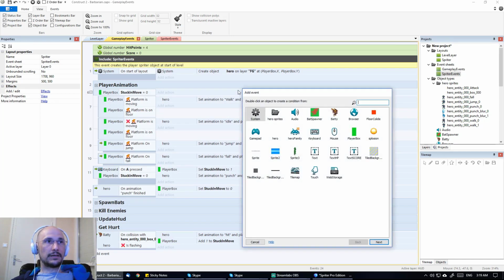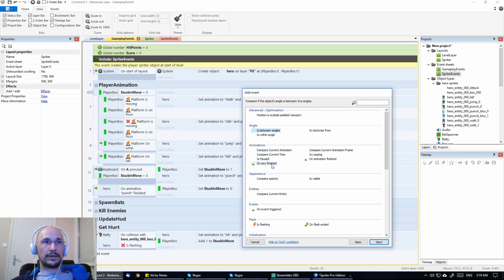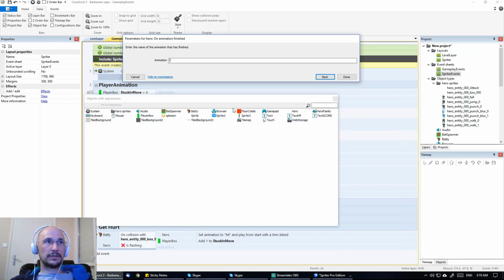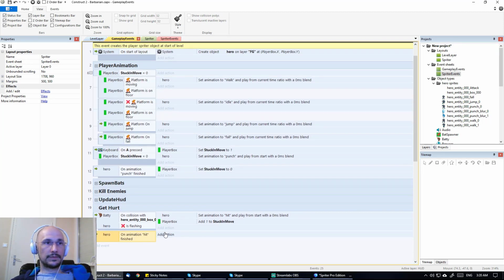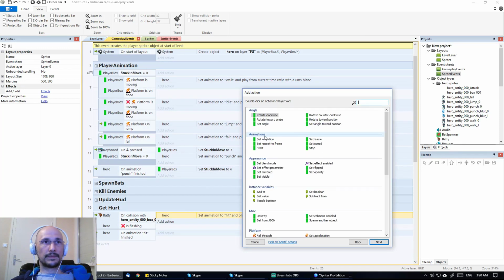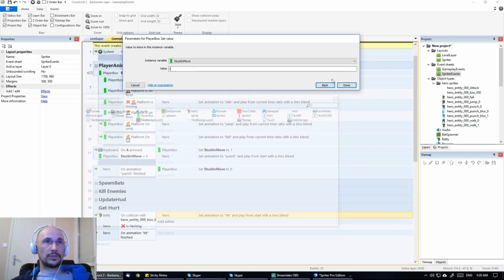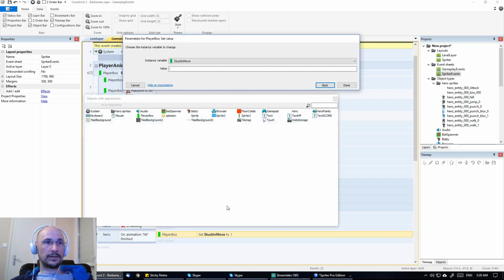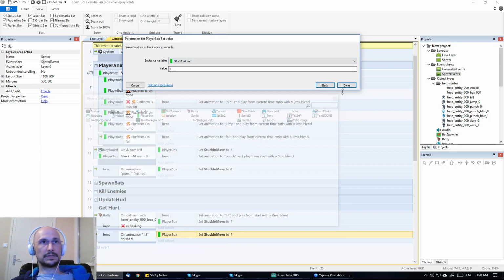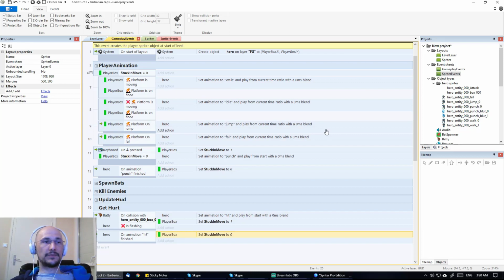And then we're going to make another event, just while I'm thinking about it, that says hero on animation finished, hit, we need to unstick him. So I don't want to add one to stuck and move, I just want to set it to 1. Sorry about that. Set value. There we go. Stuck and move to 1. And then we're going to copy and paste that, drag it down here, and set stuck and move to 0. So when he's done playing the hit animation, he has full control back.